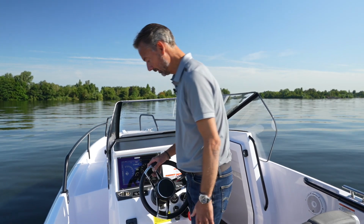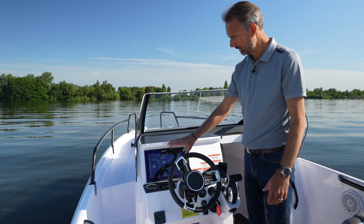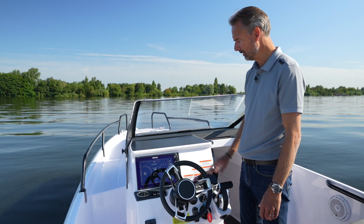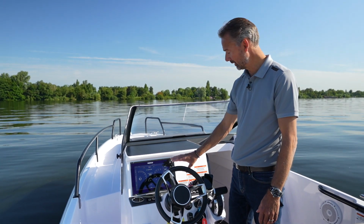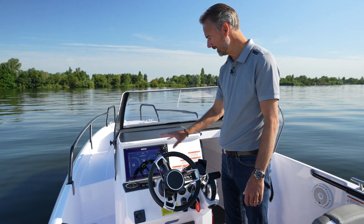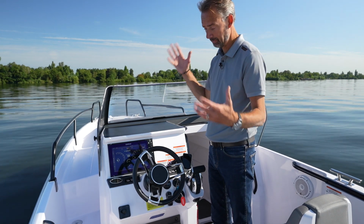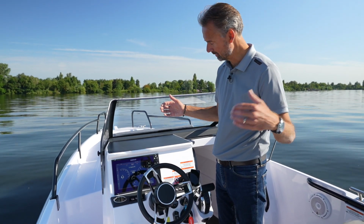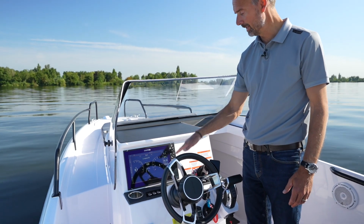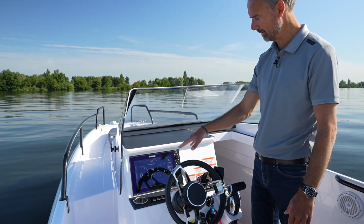But coming here to the helm, a really nice setup with a big screen. This is a 12-inch setup. I think this is the NSS from Simrad. Really good screens. One thing that I always tend to forget mentioning is that they are really bright, and we have a beautiful day today. It's early in the morning, so the sun is a bit low still. And if it catches the full sun rays, it's still clearly visible. That is something that I extremely like about these Simrad screens.